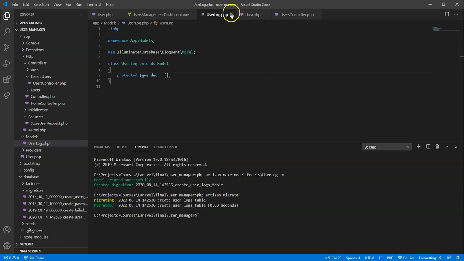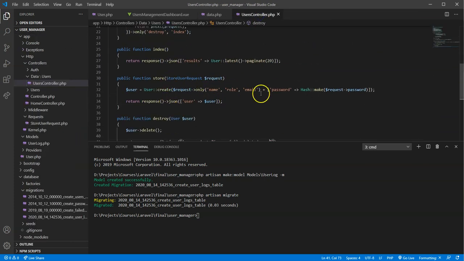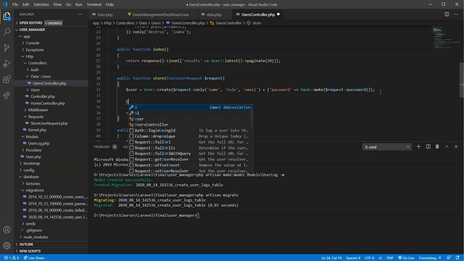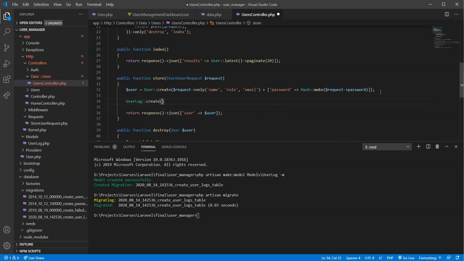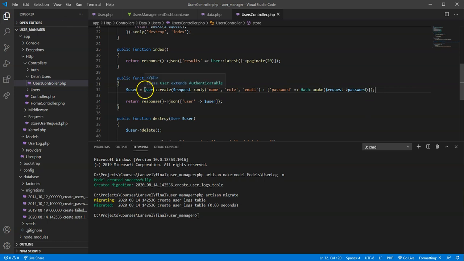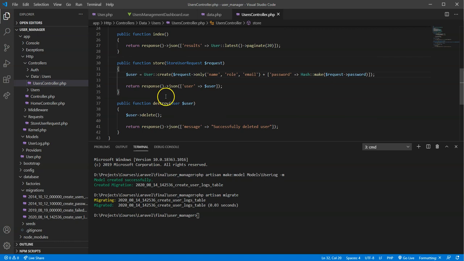Now, a couple of things we could do in here. I don't need that. In the users controller, say for example, when a user is stored, I could go UserLog in here and then create and write that message out. Let's say, for example, we want to allow this ability from another part of the application. What I'd rather do is tie into the user's model and fire off an event every single time a creation action is taken and every single time a deletion action is taken. Oh, or even an edit. That would be an option in there as well.